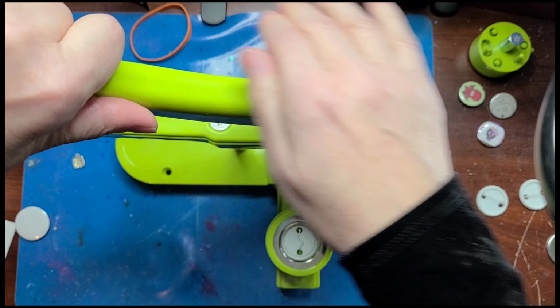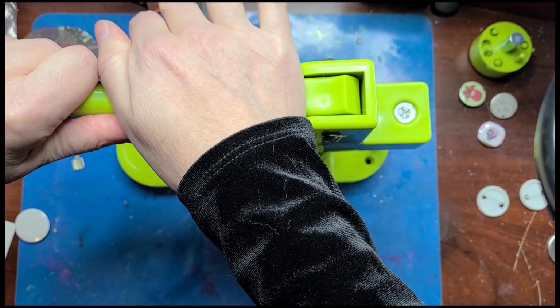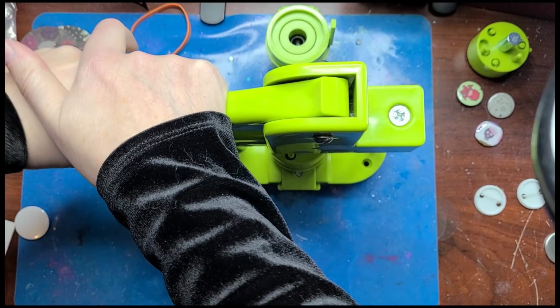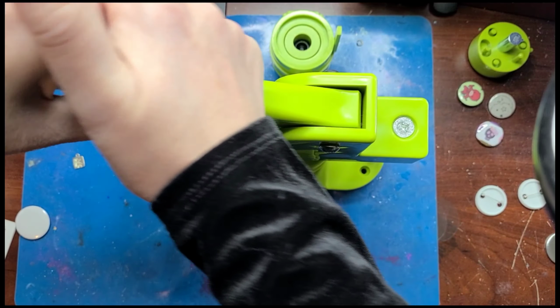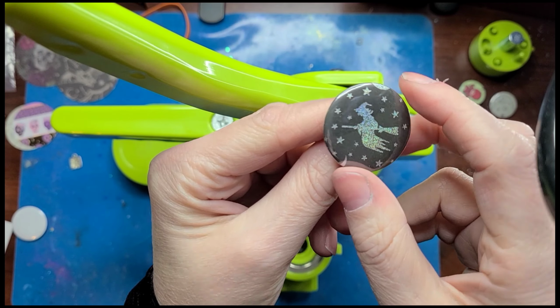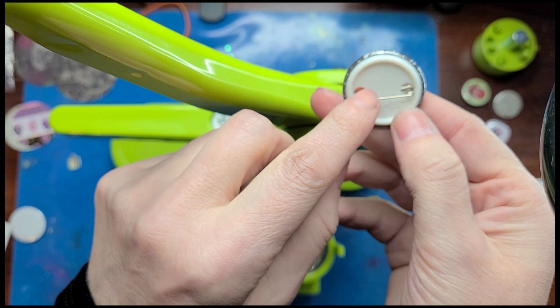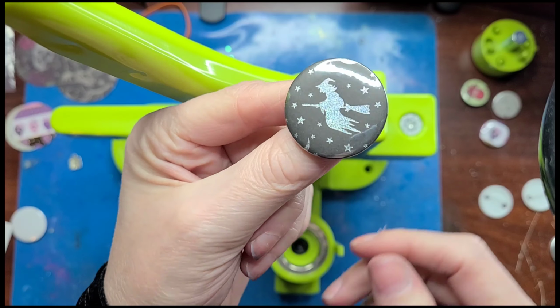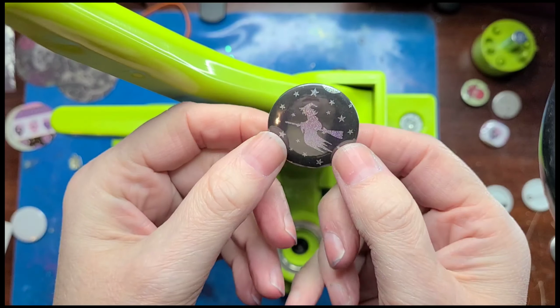And then do our first one, which does not go all the way down. It goes about halfway down. And then the second one goes all the way down. And there we have her. Again, I keep getting these just a touch slanted on the back, but that's something that really bothers me, and perfect. I am so excited for this, guys.